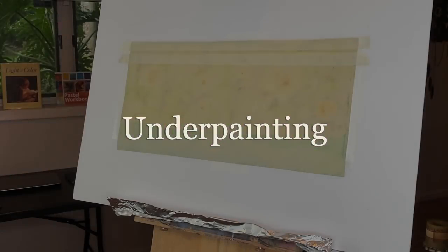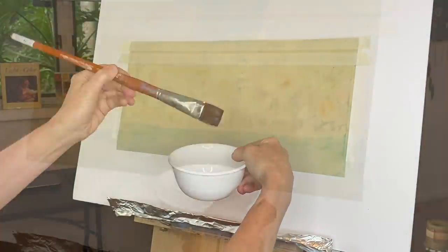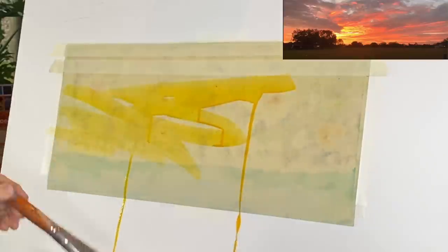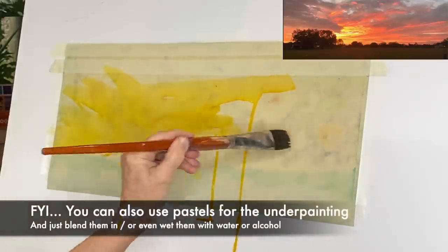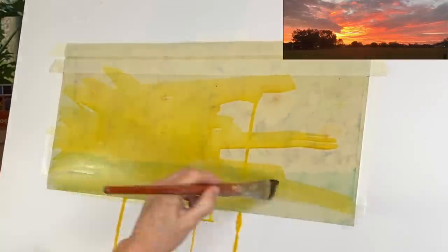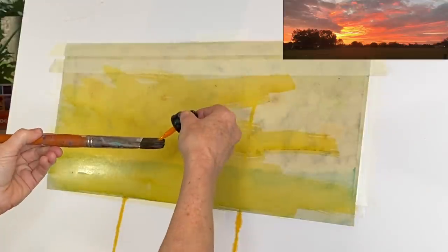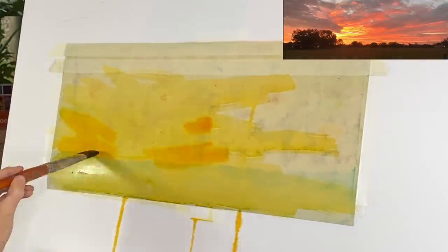I love underpaintings because they really give a roadmap for your final painting. And in this one, I'm using a combination of acrylic ink made by De La Rue, you could use whatever brand you want, and watercolor. So this is the golden color. I think this is Indian yellow acrylic ink. This video won't be about the underpainting necessarily like I do in a lot of my videos, but you can still see the process. I put some just directly on my brush here because I wanted it a little darker.